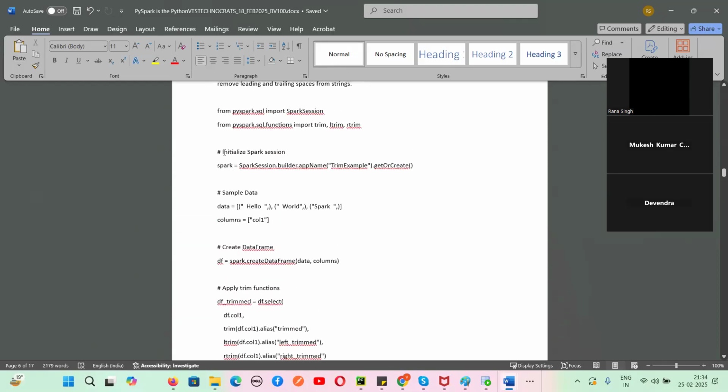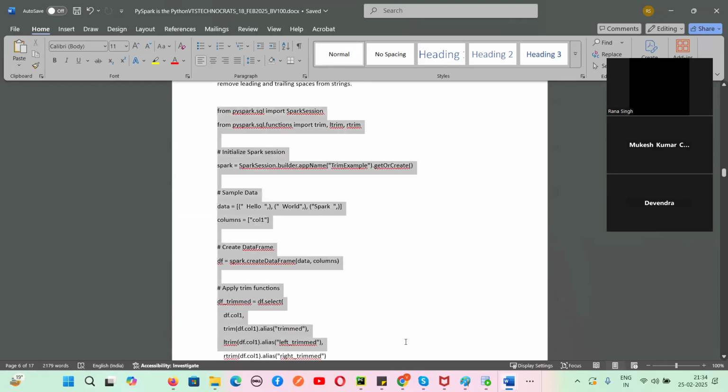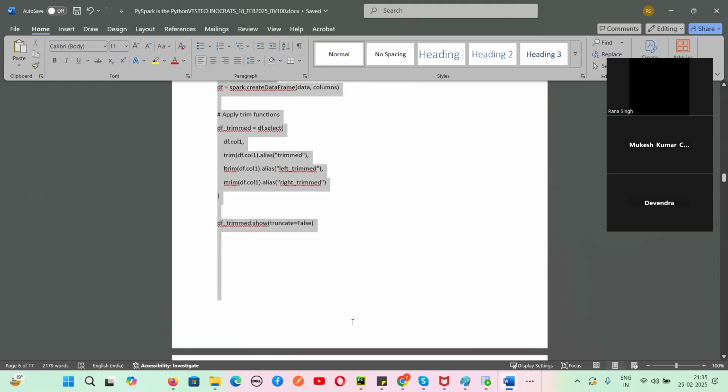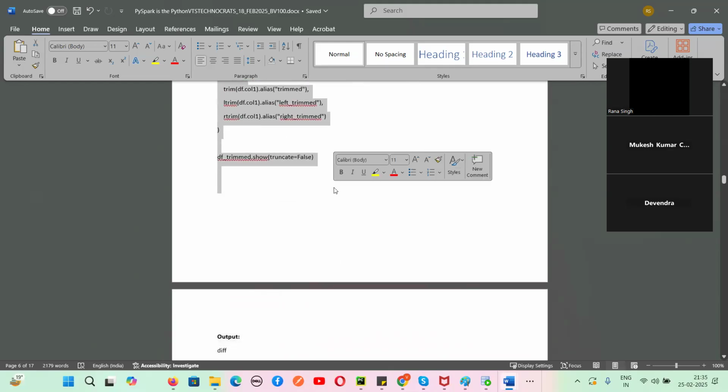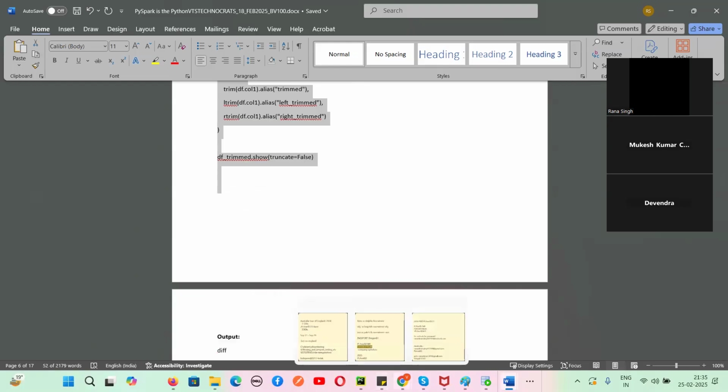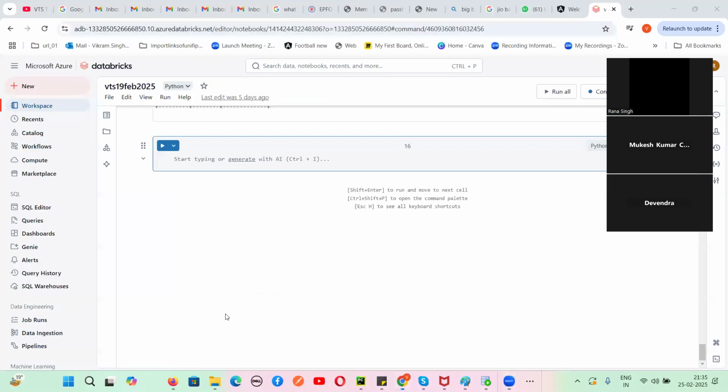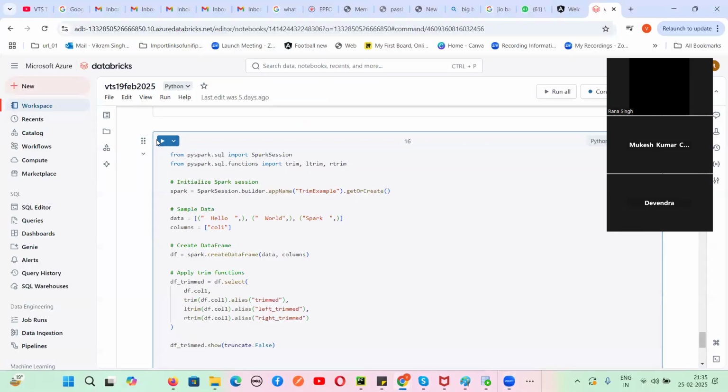Let us see this program, guys, to understand how to use ltrim, rtrim, and trim. Let us first execute this piece of code and try to analyze what is happening.